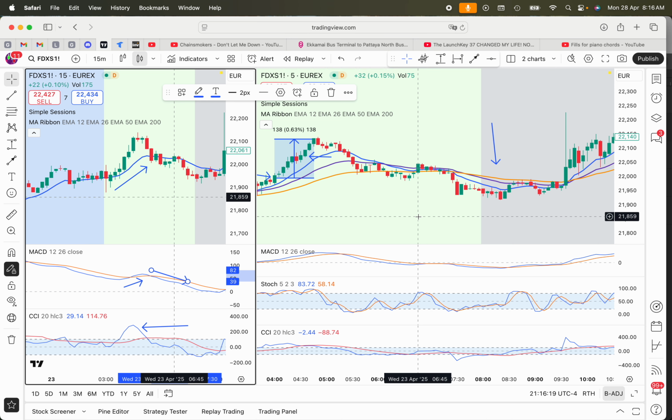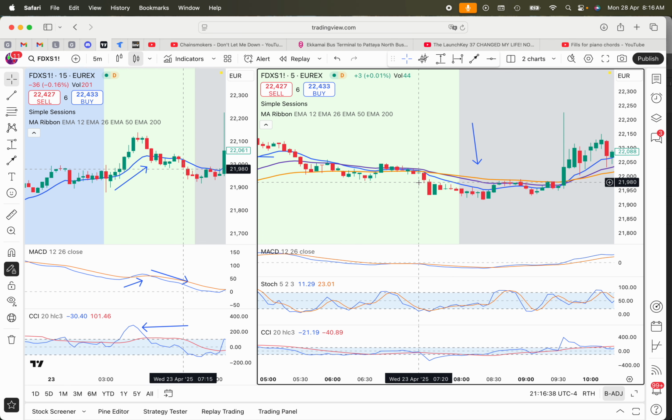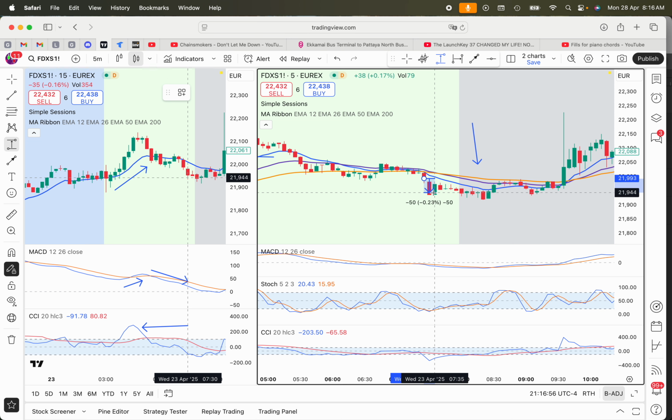The next thing I want to look at is the CCIs on both the charts. Well, at this point, round about here, the CCIs are in a great position. The 5-minute is pointing down at that point. It's below the 0 line, and also on the 15-minute. So I'm starting to get some really good vibes that this thing might short, and I'd be looking for an entry. Okay, and my entry would have come right here. I just can't give you exactly, but it might have been on that bar, and I probably just would have got down to 50 or maybe that, I don't know.